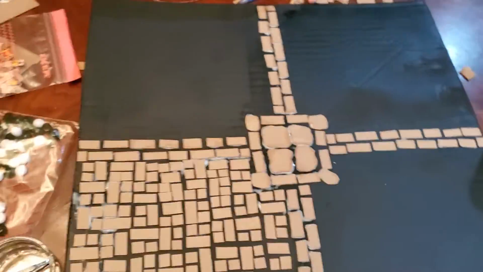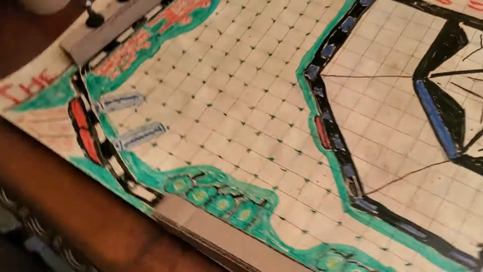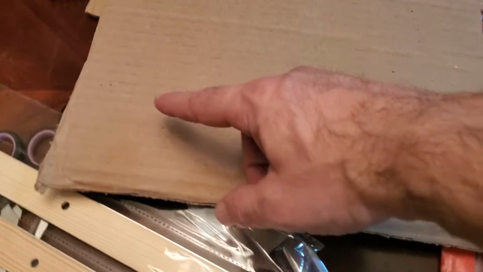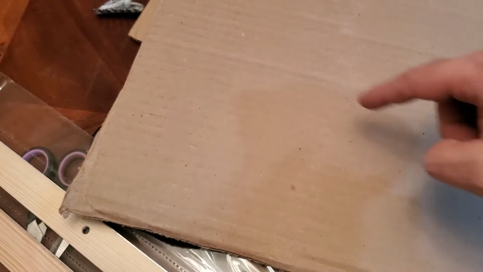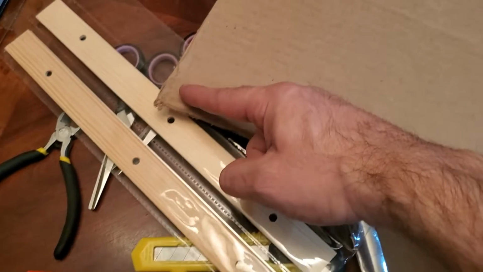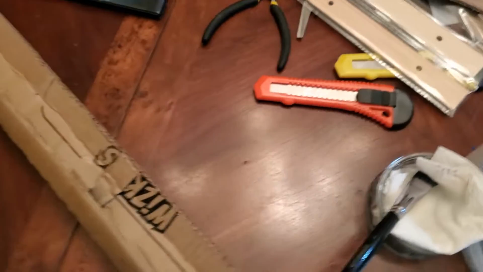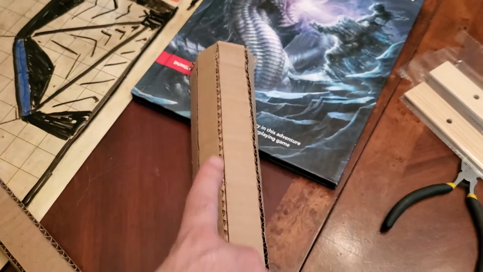Now we're going to get into the walls, a 3D wall. I have this. Basically, it was a cardboard like this, and I measured out 4 inches, so I put 4-inch lines all the way down. When I cut it with these razor blades, 99-cent store razor blades, I cut along the line, but I didn't cut deep enough to go all the way through the cardboard.